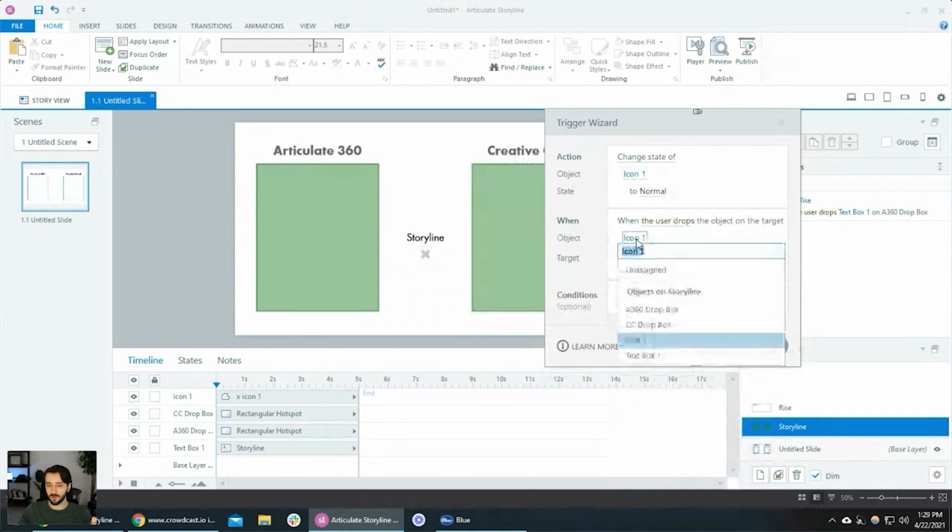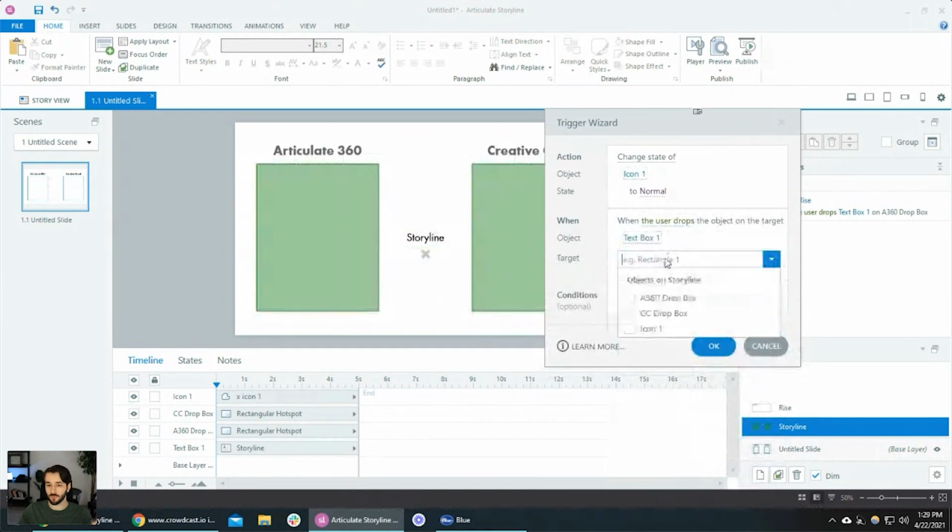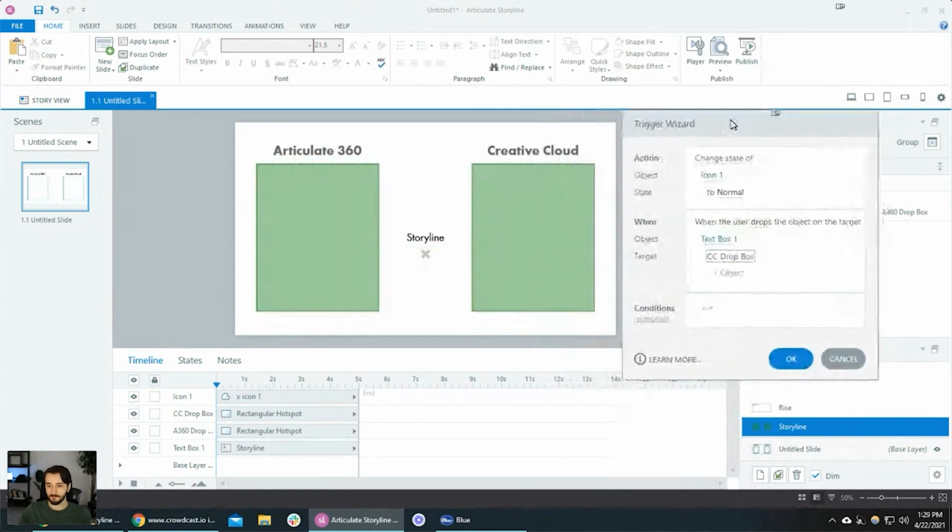When text box 1 is dropped on the Creative Cloud Dropbox. So you see how we set up that trigger? Here's what we did. We made this little X, we made it hidden by default, and then we created a trigger so that whenever someone drags storyline over the Creative Cloud Dropbox, it changes the state of that X to normal because we wanted to show that we got that incorrect.